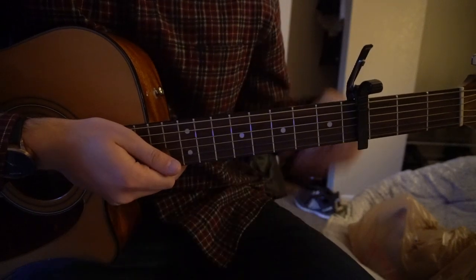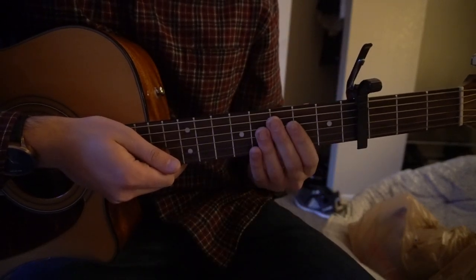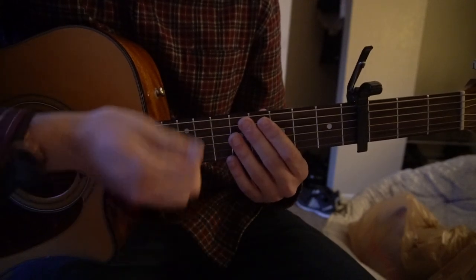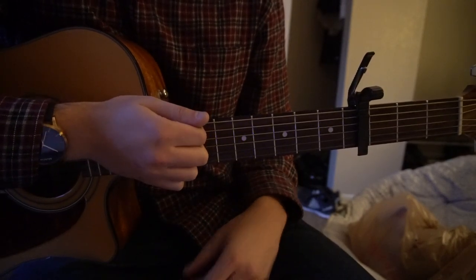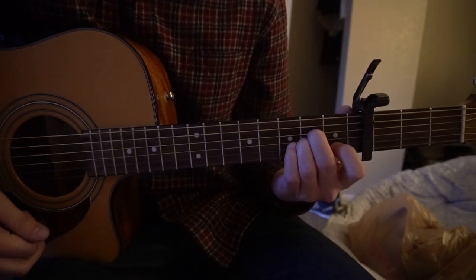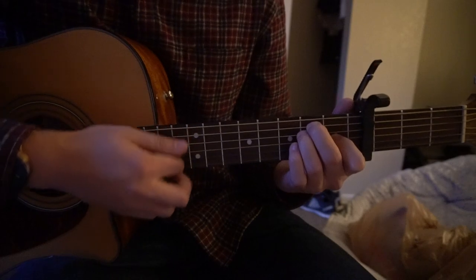Leon Bridges. We have a capo on our 4th fret. We're in standard tuning. I'm using a pick, but you can also strum with your fingers, whatever works for you. And we have an E chord and we have an A sus2. The hard part is most likely going to be the strumming.